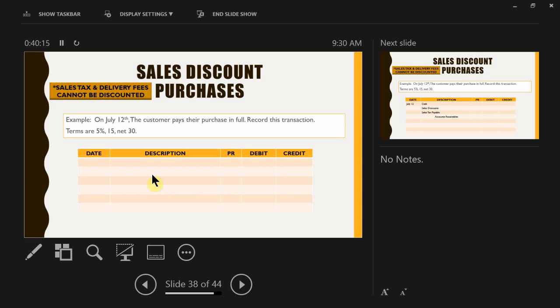Correct. So in this case, we're going to recognize this. The customer is paying us with cash for the total bill that they owe us, but they get a discount off of that. So they're not giving us the full amount because they're giving me 5% less off of the total sales. And because I originally charged them for the full tax amount, I now have to give them a portion of the money back. Because they're getting $50 less, I have to give them back some of their money because it's their money.